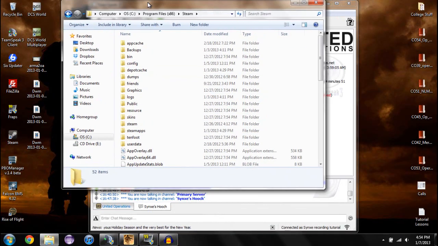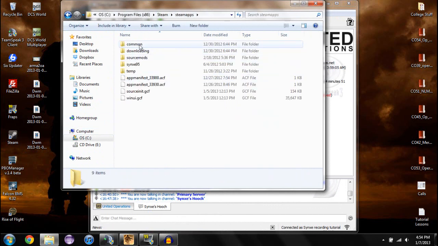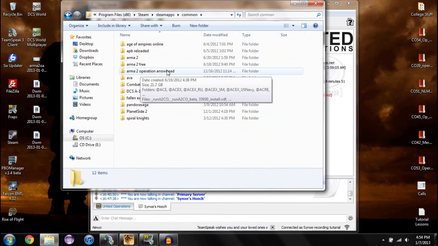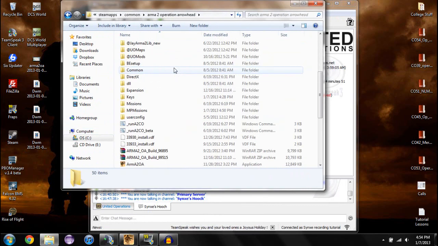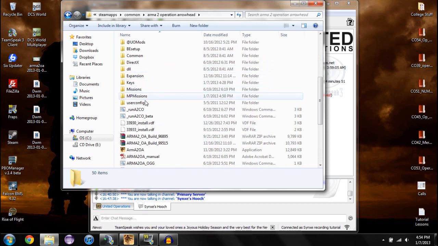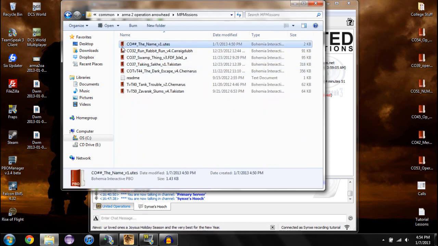Okay, we're at Program Files, the 32-bit Program Files. Go into your Steam folder. Go into SteamApps, Common. It's this right here, Arma 2 Operation Arrowhead. And then you come to this, your main directory for all of this. Go into MPMissions. And here you are. This is it right here, the co-op mission name.